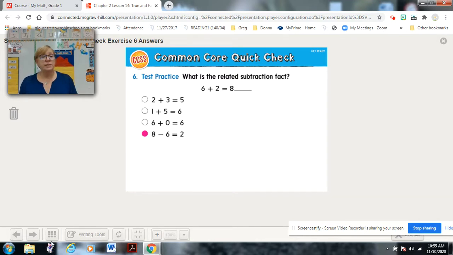All right. And if you noticed, I did that just by the numbers, okay? I didn't have to do the math, okay? But, I mean, you could. That's another way, of course. But here, I just looked to make sure it had the same 3 numbers as this math sentence. Okay.